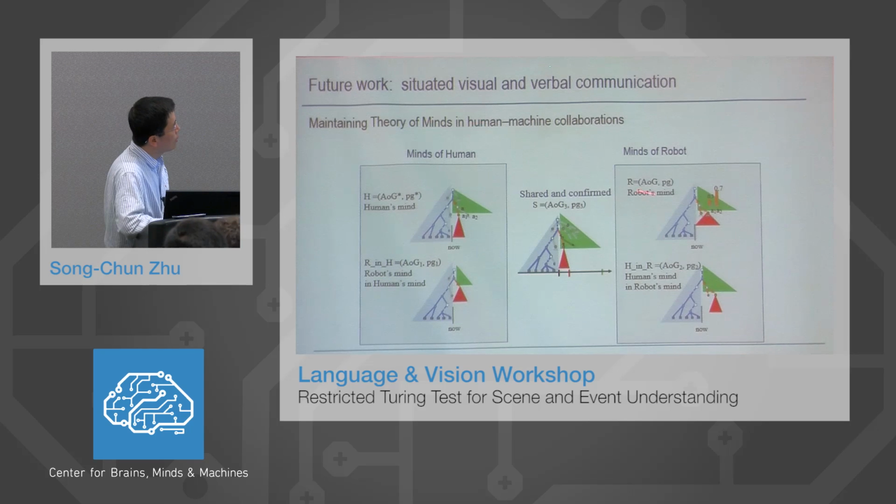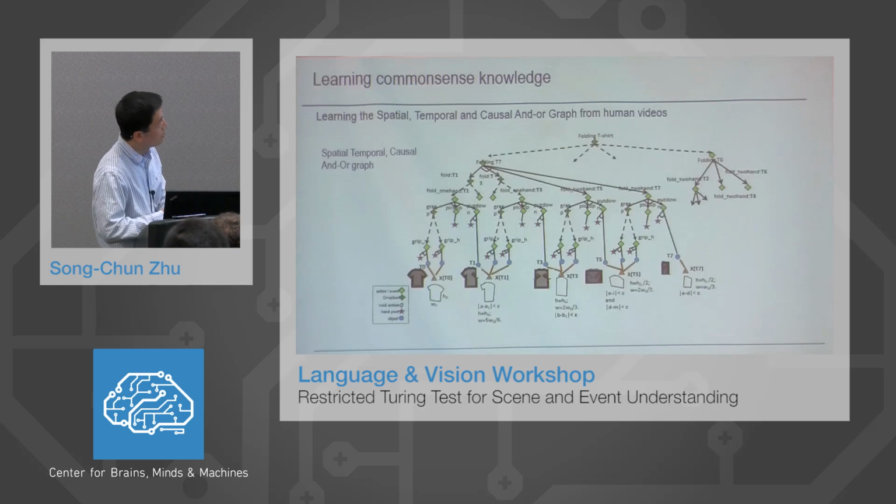Then we will talk to people. You have different minds, actually. The robot has different ways of understanding. You have to confirm. I think Joyce Chai here in the afternoon, and Stephanie, I believe you are going to talk about it. Yeah, this is not slides. So then, wait a minute.